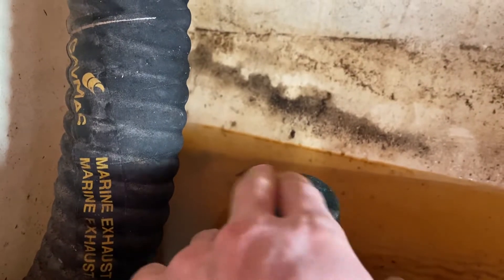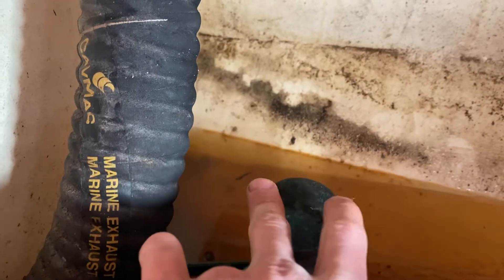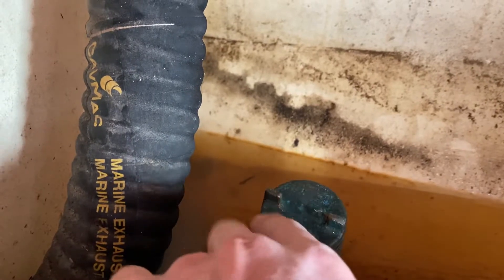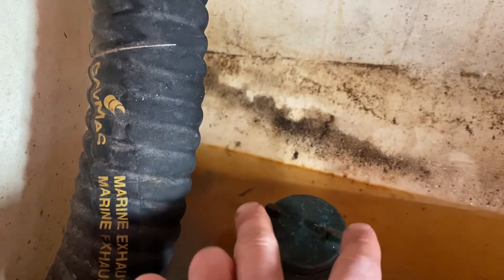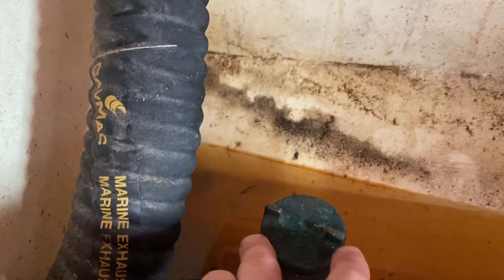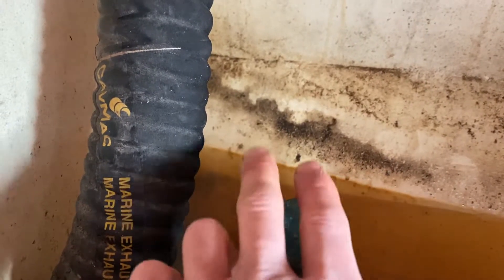You can then undo the top. The best way to do this is to put a screwdriver between the two prongs and twist round as such. Once the top is off, you should find a gauze inside there. The gauze could be blocked with mud — clean the gauze out.